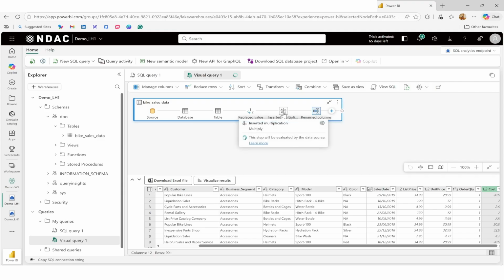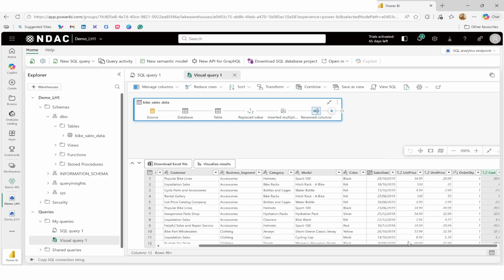See, every step is being recorded here. First I did a multiplication, inserted a column. Now I did rename column. Then we will calculate sales. Control click, select order quantity and list price.